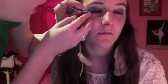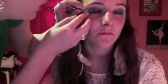Now make sure you try to make them sort of touch a little bit, so that it's not like a big gap in between them. So lean forward and show them where I put it. Tip down a little bit. See how they're really, really close together? So the tips of them are kind of touching a little bit. It makes it look a lot more natural. And you can really put them wherever you want. As long as you open your eyes, we just prefer the outer corners, but you can do it really wherever you want.